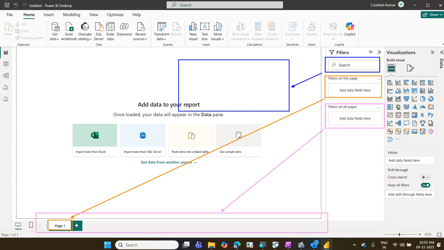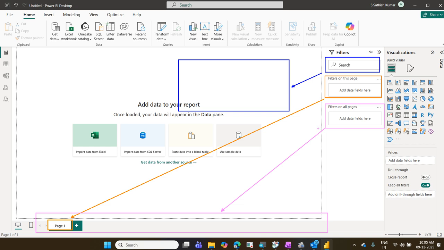Three types of filtering, which is impossible when you are using some tool other than Power BI. Excel, we don't have it. In Excel, we can filter a table, we can filter a chart. We cannot filter a page, we cannot filter multiple pages, which is not possible. But here you can do it. Three types of filtering: filter a visual, filter a page, filter all pages. Don't worry, everything we are going to see in depth. I'm just giving an introduction of everything.